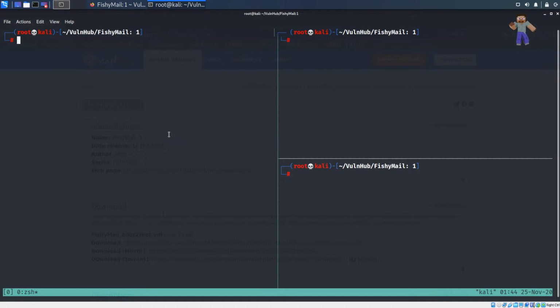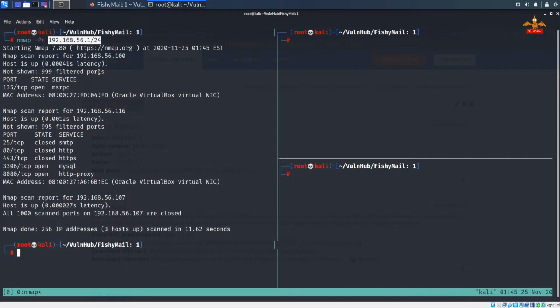The first step is to identify the IP. Currently it's DHCP, so I don't know what exactly the IP is. Now let's go for the ping sweep. I'm going to use nmap for that, nmap -Pn, and press enter. So it's a kind of a ping probe scan from nmap. Basically it does the network discovery and it is going to ping all the subnet ranges and try to identify the IPs. So here we have found the IP for the box, the only one running on this network.